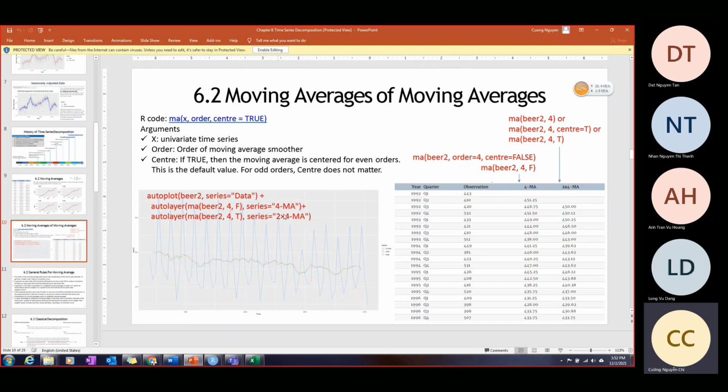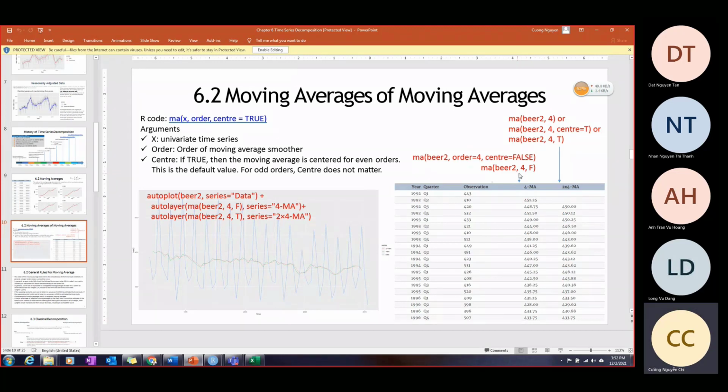That will be the time for people to run the moving average one more time. This is the MA4, but they double it, as they say, the 2x4 MA. This is how people do it. The MA function does not stop with the order, but also has an element called center. If you set center to 4, the data will be put on, but it's not so clear and not systematic.